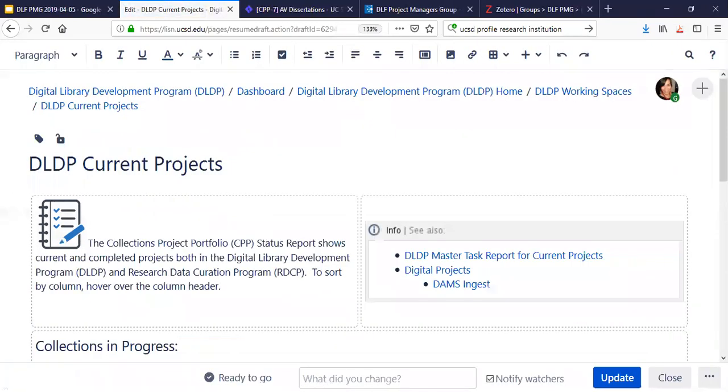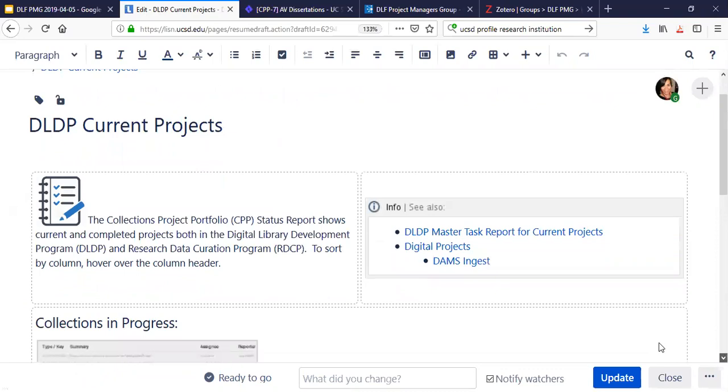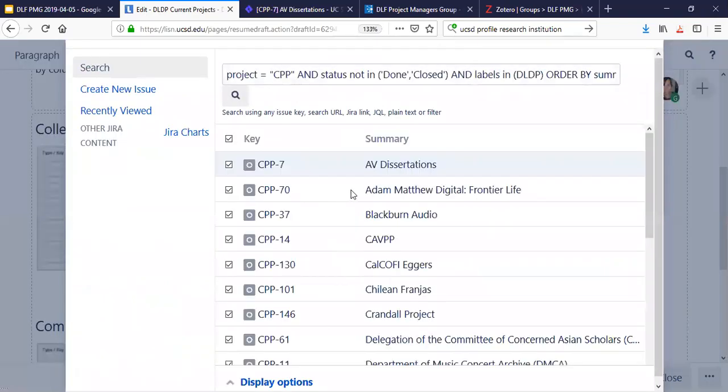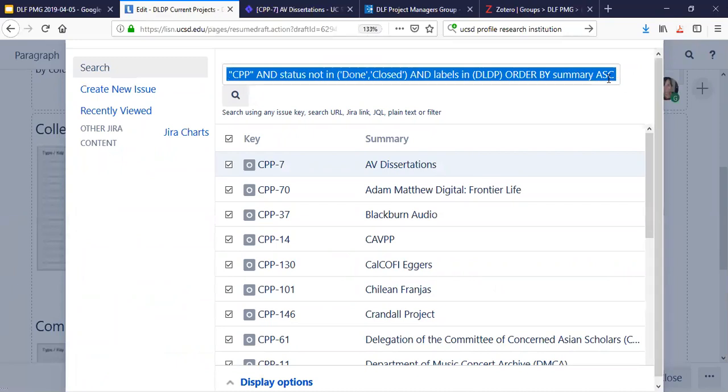This is a feature in Confluence where you can get a report from JIRA. So it looks like this, and then when you click on it, we've used almost the same string of text, and this is something I can share too. So we are just naming the type of ticket that we wanted to call out here.